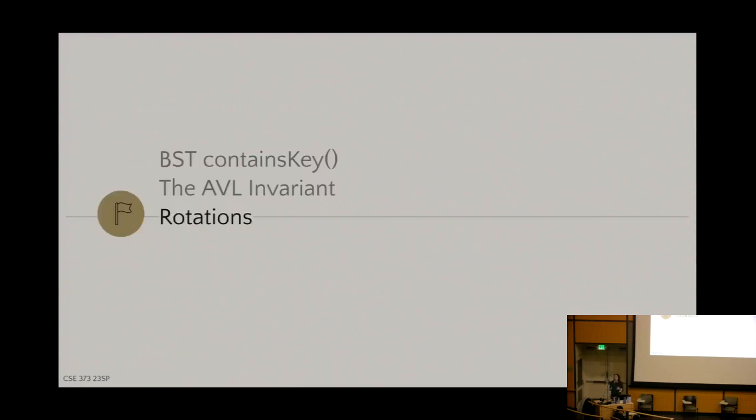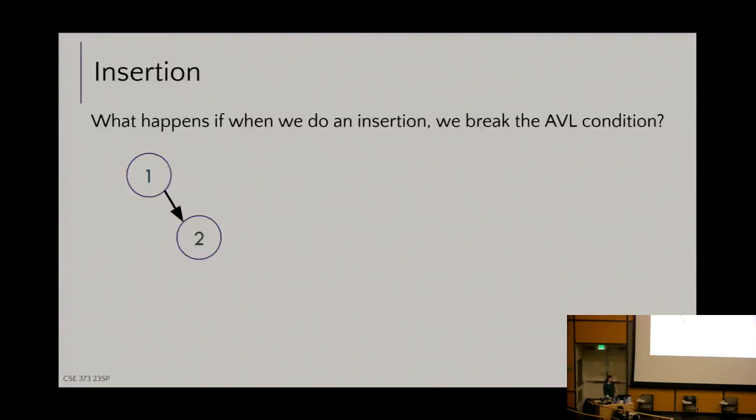Welcome to AVL rotations. Once upon a time, Mean Casey made you draw all of these out on your midterm, and it was a disaster. And the poor TAs had to do this whole, like, is it double jeopardy if they mess up the subtree kind of thing. I am no longer going to ask you to draw out the AVLs on an exam. You will have to do it on your exercise, I believe. You have to know what's going on there. But I'm not going to ask you to draw out the AVL in the exam, but I am going to ask that you understand what's happening underneath and the implications to the runtime.